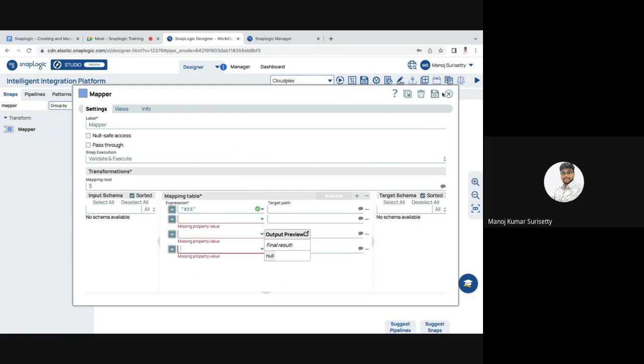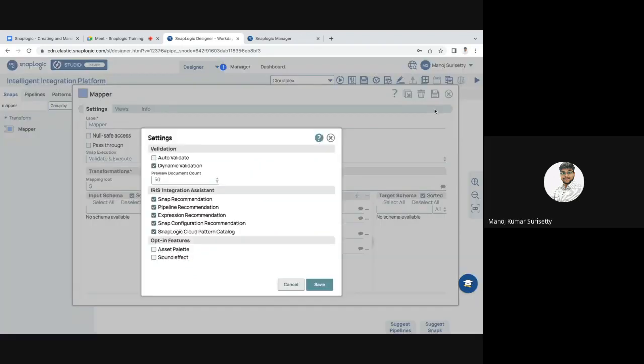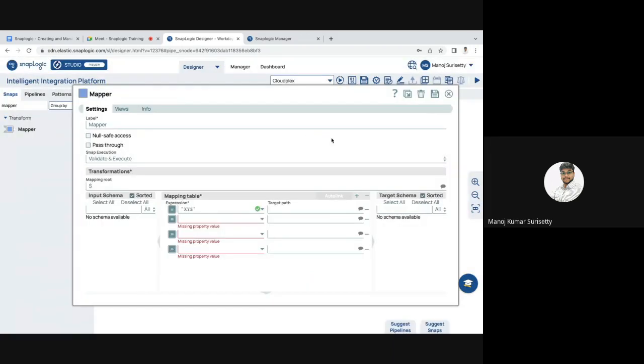Let me just open that for you. Dynamic validation, sorry, dynamic validation. It is trying to validate the value I am giving. There is this value that I have given, and it has turned into a green tick mark, which says that it is okay now.